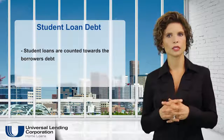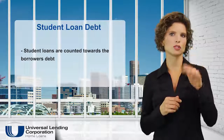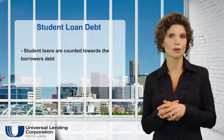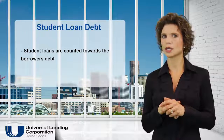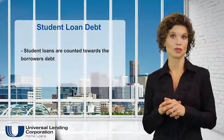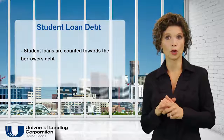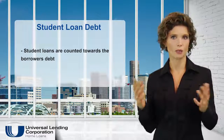These are good little things for you to remember so that when you're talking to a buyer and they say, oh, I have student loan debt, however, it's not going to be due for 3 more years because I'll still be in school. Now you know in the back of your head, oh, you know what? You might want to talk to a lender because I think that it does count as your total debt, and it greatly affects somebody's ability to qualify for a loan. So do keep that in mind as it applies to debt to income or the DTI, whichever you'd like to refer to it as.